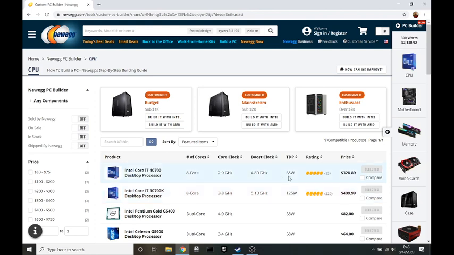Since we're in here, there's one thing I forgot to point out earlier. You see this thing that says TDP on a processor? That's basically the thermals. So 65 watts versus 125 watts, right? That's how much heat it would be pumping out at full load. 120 watts is quite a bit. I mean, that's two 60-watt light bulbs, basically, right? You could easily burn yourself on that. And that's why you've got to have such beefy cooling. And one reason I kind of prefer liquid cooling. It's more reliable.